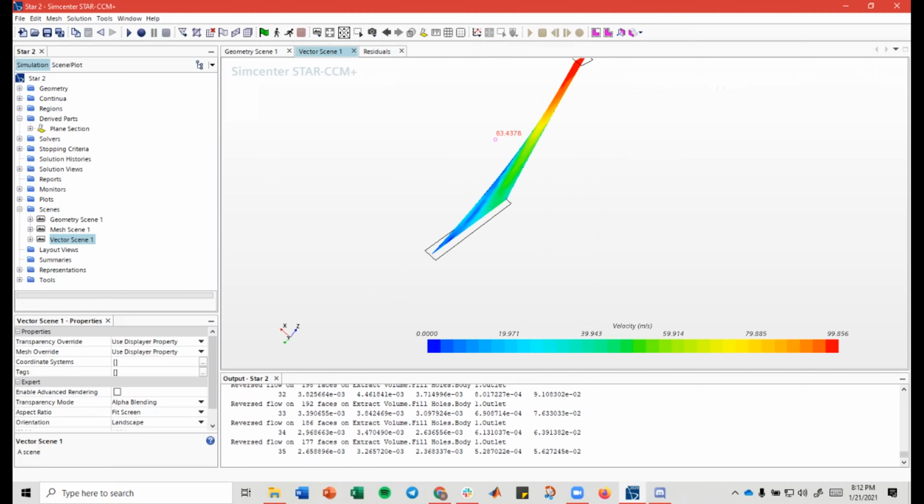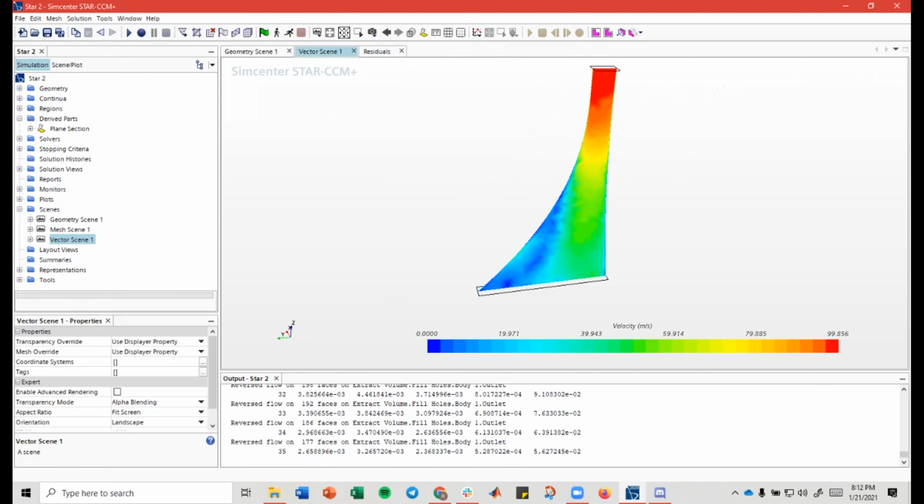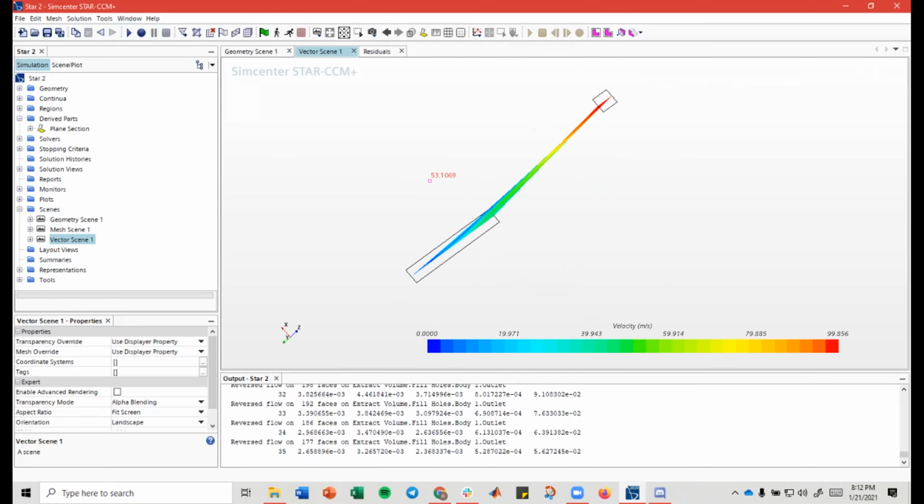Also, by the way, something to note in STAR-CCM+: if you want to get a quick view on something, make sure you click in the scene, and then you just click T for top, S for side. If you click S again, it'll go to the other side.